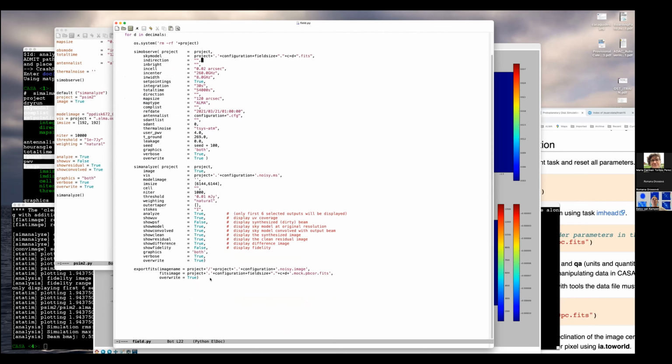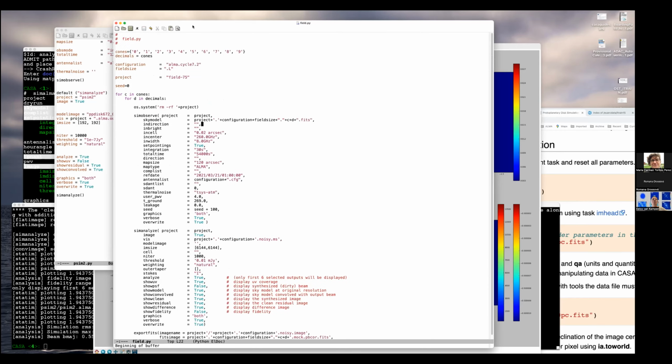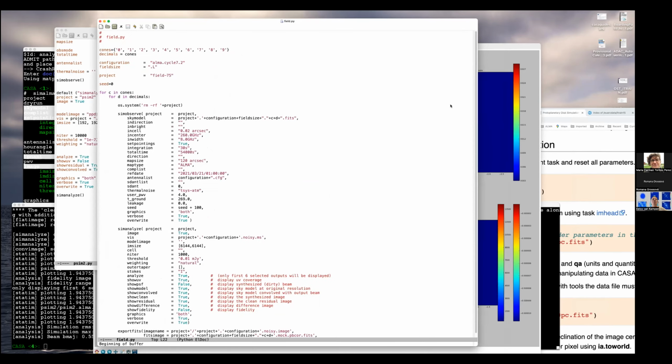A useful command here is exportfits, which is another CASA task that turns a CASA image into a fits file. Because quite often source finders, and that's something I'm trying to test here, need fits images as input and not CASA images. So an exportfits command like this is fairly typical at the end if you want to use a fits file. So this is just one example of how you can do things interactively in batch.